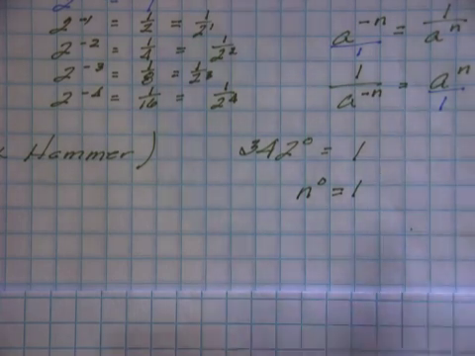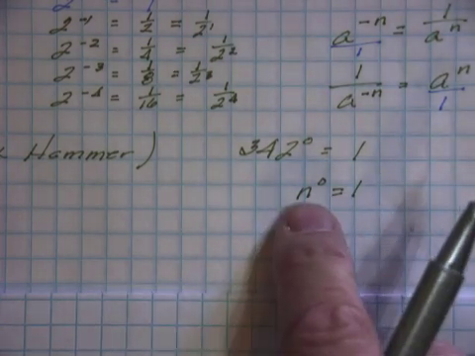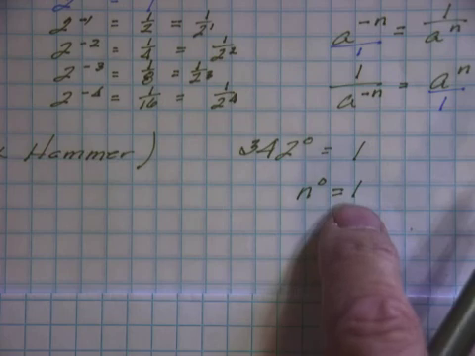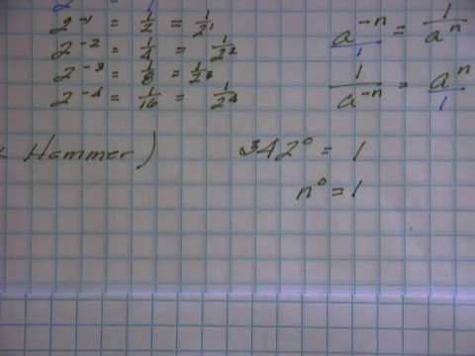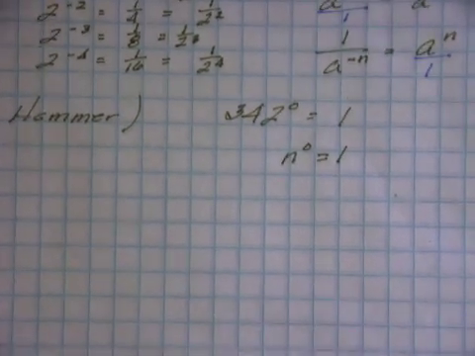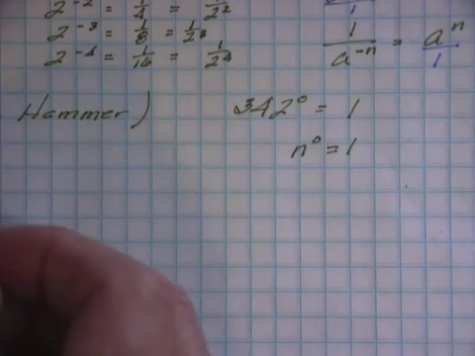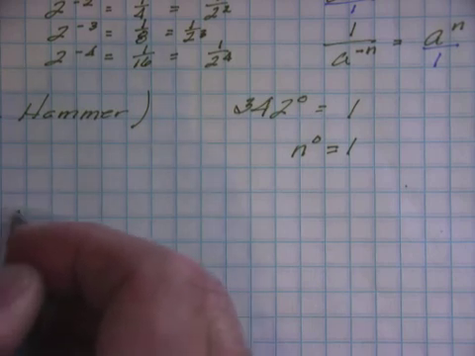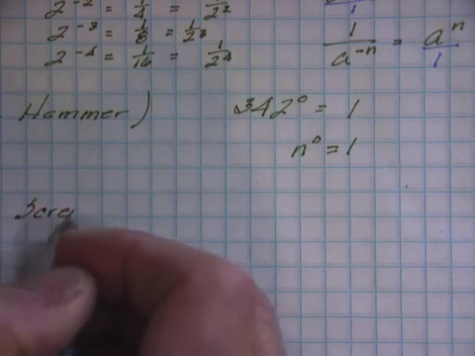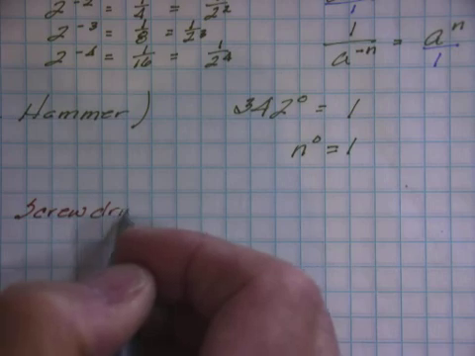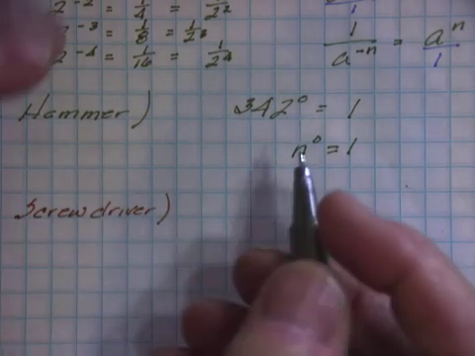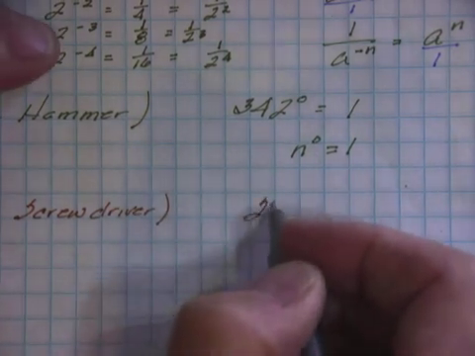And again, any number, and let's use a different variable, n to the 0 power is 1. So even a variable to the 0 power is equal to 1. You don't have to know what the variable is. You know it's going to be an answer of 1 if it's being raised to the 0 power. Let's do another example. What's another thing in a toolkit? Screwdrivers. So we have example screwdriver.